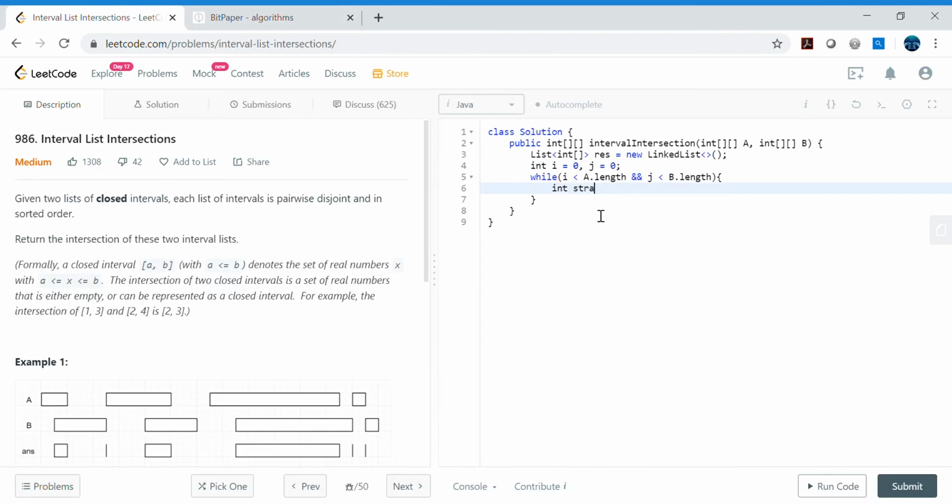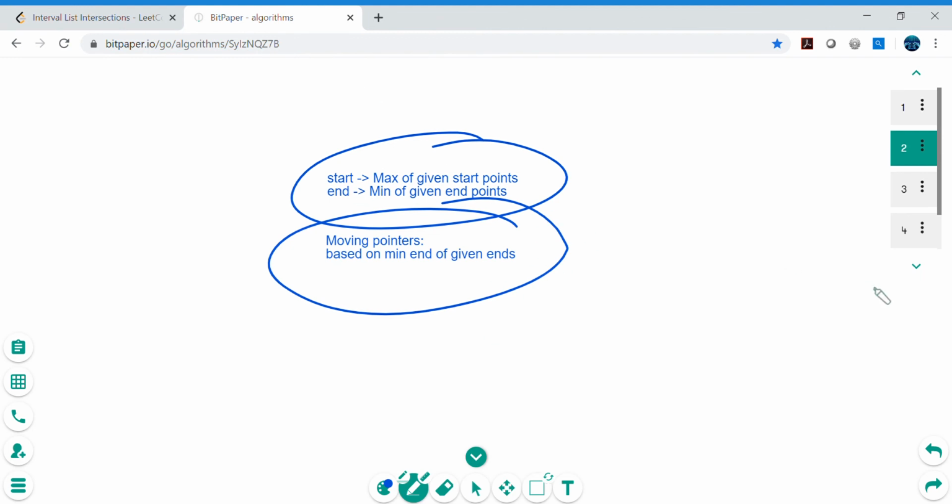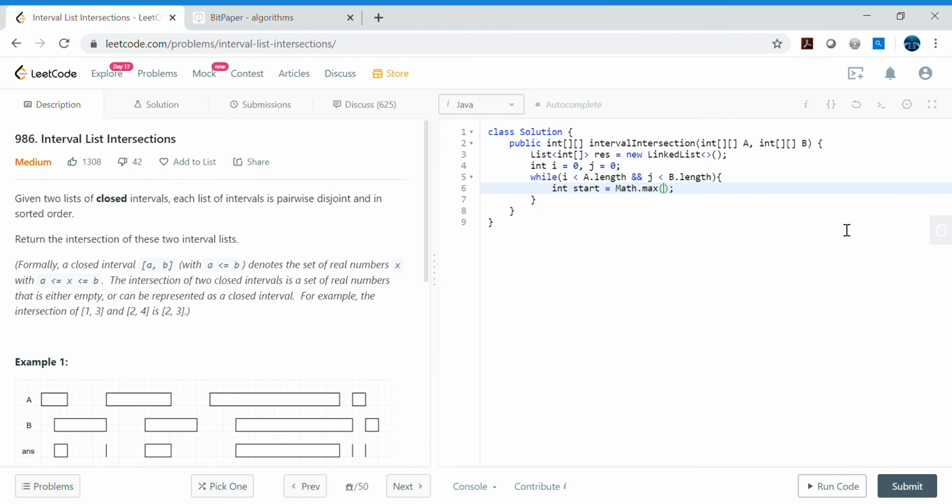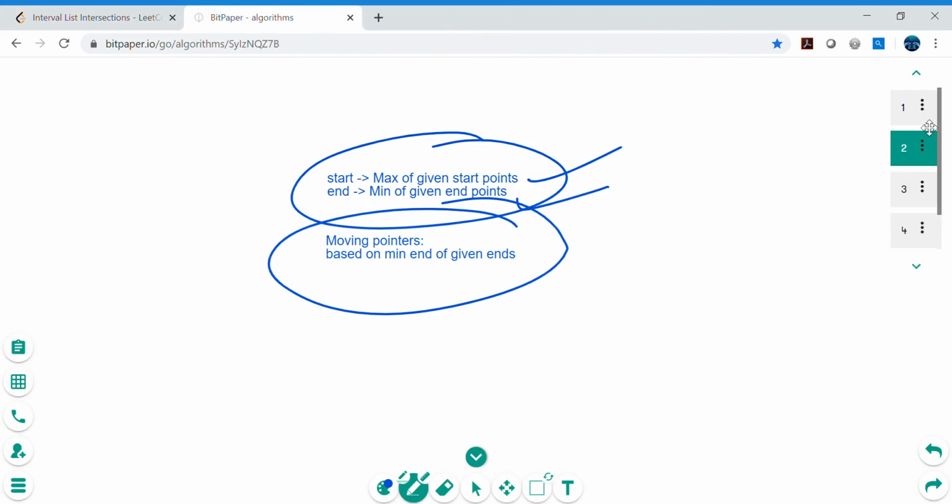So now find the start. What is our start? Start is Math.max, as we have observed here: start is the maximum of the given start points and end is the minimum of the given end points. So maximum of a[i][0], because they are pairs, given as 0 and 1.